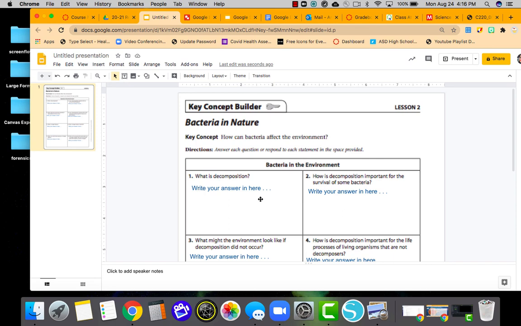So that's just a simple way to use an existing worksheet. Again, I took a picture of it and made it the background, so when kids get to this, they can't click and change anything here. Of course, they can click and move these text boxes, but that's where they would write their answers.